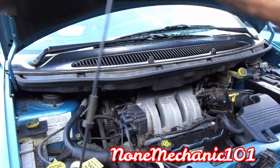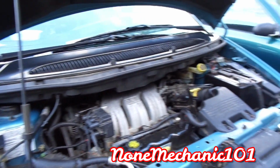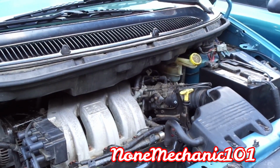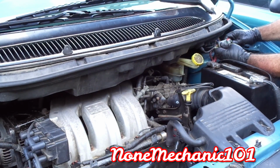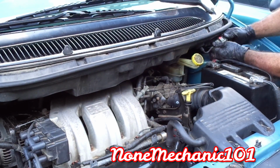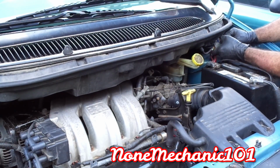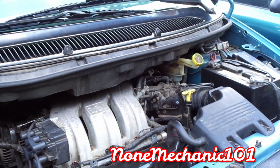Oh, don't forget to connect this wire harness right here. Don't forget to connect that. Goes right in. Right in there. Once you're in, push the brick thing down, clicks. Don't forget these right here. Plug them back in.